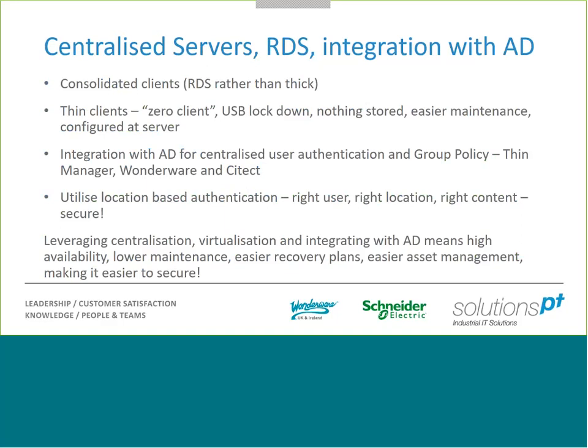Centralized servers obviously allow us to then make use of RDS, or remote desktop services. So we operate or provide Thin Manager in those types of architectures, which allow us to use thin clients instead of those PCs, and I'll come onto this a little bit later. But the USBs are locked down by default, and nothing is stored on the server, so it really protects your IP. The integration with Active Directory allows for centralized user authentication and group policy.